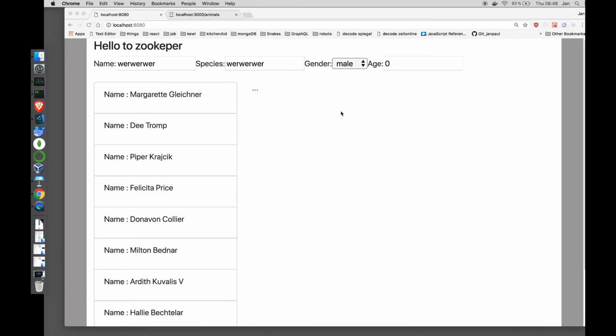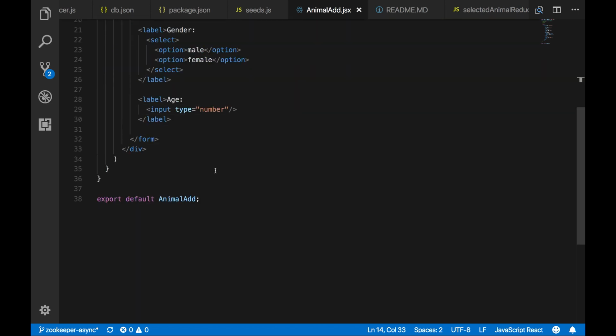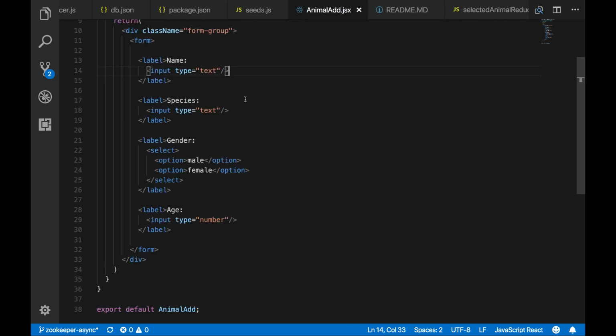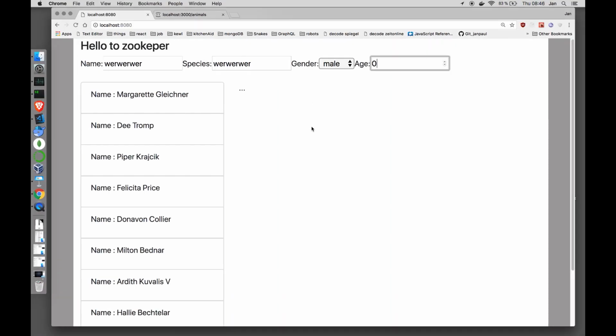Yeah, so welcome back. In the last section we just provided this little markup. Let's check it in the browser. Hopefully you saved the file. If you reload here, it should have been auto reloaded, but it's okay. You now see you have the name field where you can type something. You have the species. You can select the gender. You can provide an age as type number.